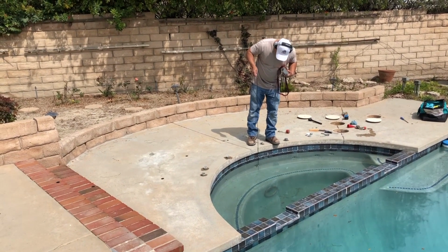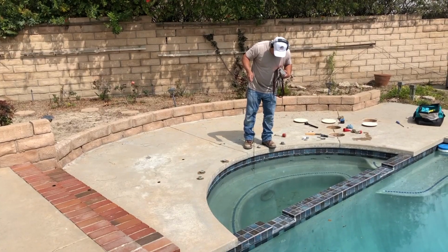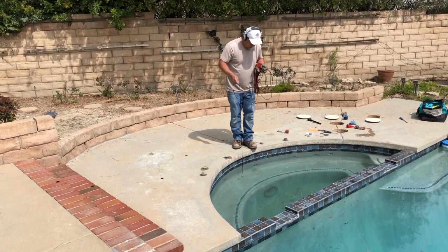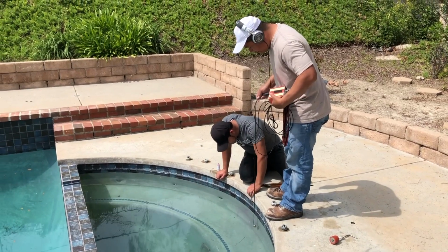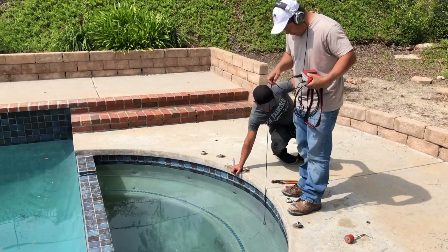We're hearing our leak over in this spot. It's really loud, but we're going to still walk the rest to make sure that we don't have any other leaks. We're pointing this one out, and this is what it sounds like.